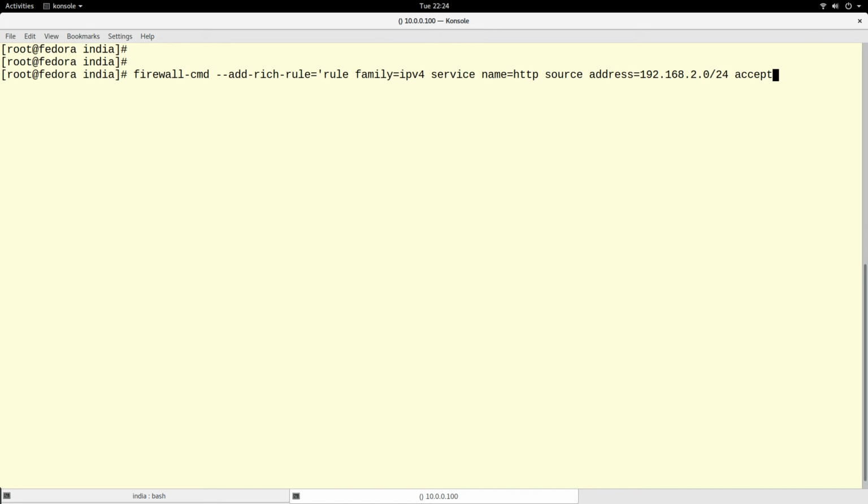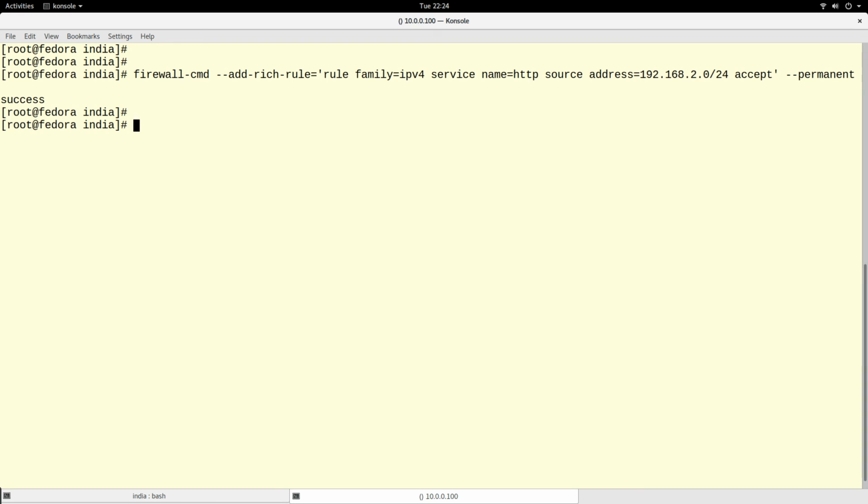So we are saying that for traffic coming from this subnet trying to access HTTP, which is of IPv4, we want to accept it. So we can make this rule permanent by using the permanent option.